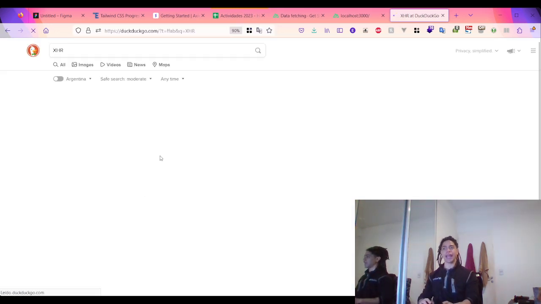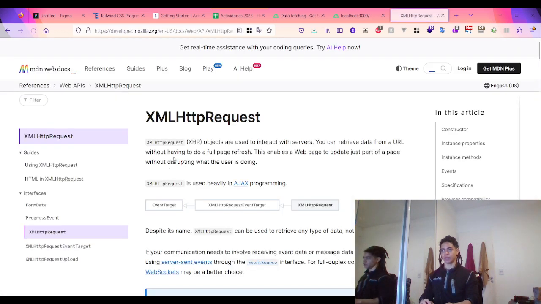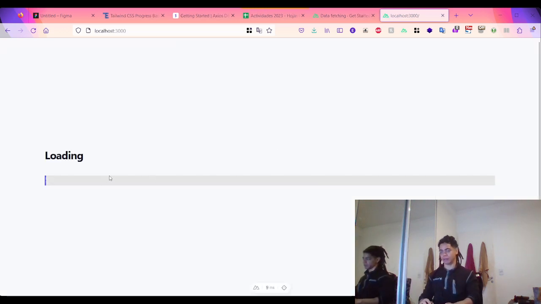XHR objects, or this XML HTTP request object, allow us to interact with that, so we can implement these downloading and uploading features here.